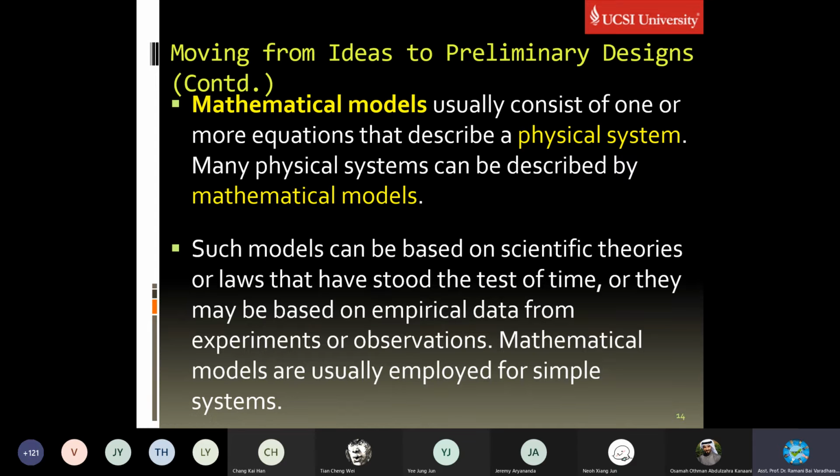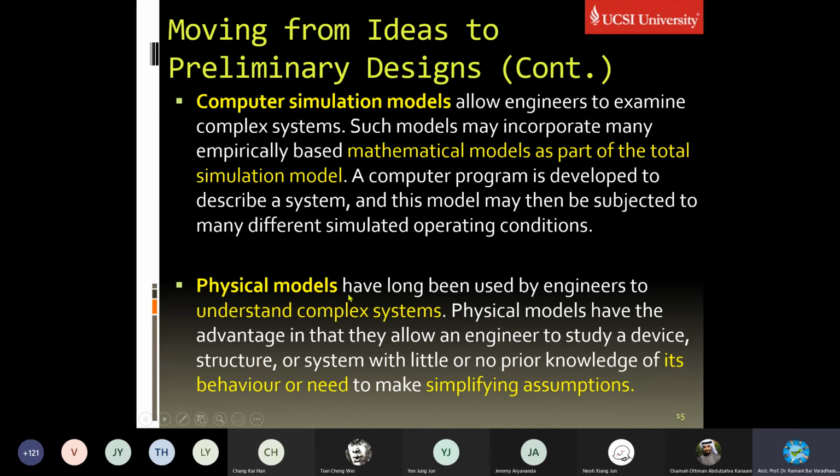Or in future, if you go for a master's degree and work on real projects, you may find all these analytical methods are foolproof, not viable. They can form the basics, they can be used for troubleshooting, but are not useful for solving real life problems. In that case, you just start with defining and do preliminary designs using these equations. Go for testing using simulation models or physical models. See whether they are really performing well, and then you can complete your design. Confirm your design, complete your reports, go for implementation and monitoring.